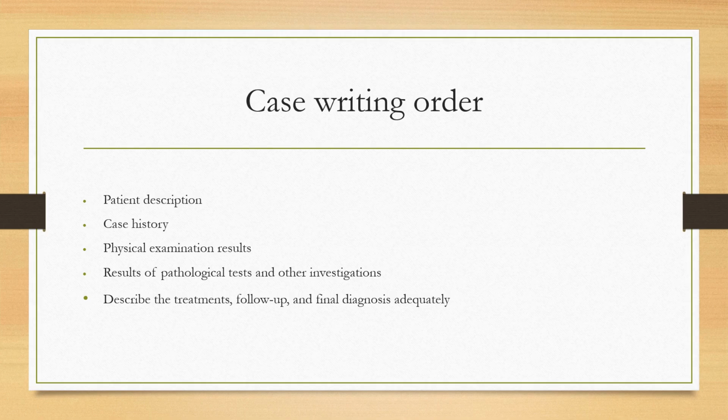How do we write that? So I suggest that we use an order that's clear and unambiguous. It usually starts off with the patient's description. For example, we had a 65-year-old man who is an ex-smoker, non-alcoholic, with history of drug abuse, comes in with diffuse rash in his chest and extremities.